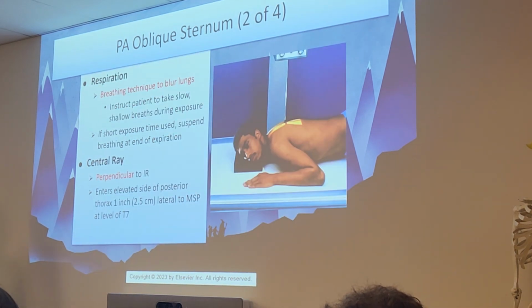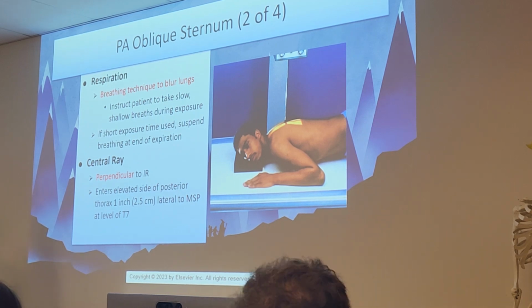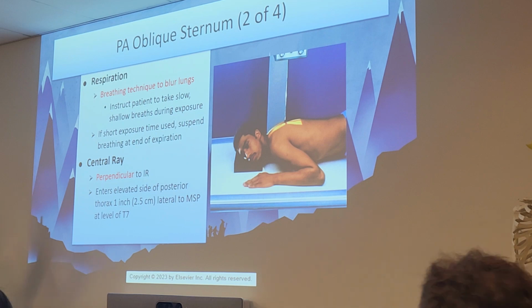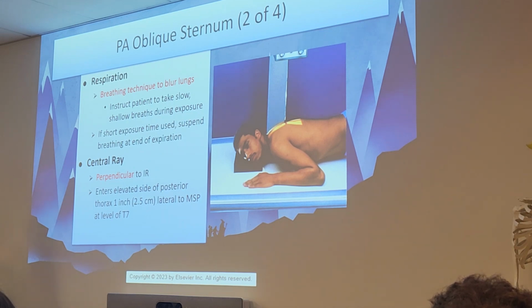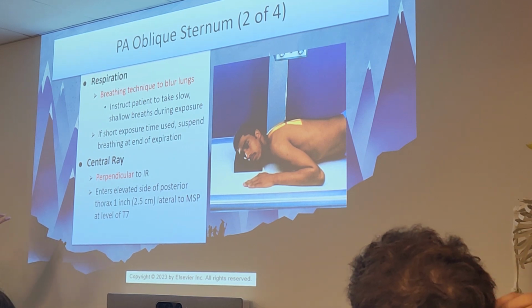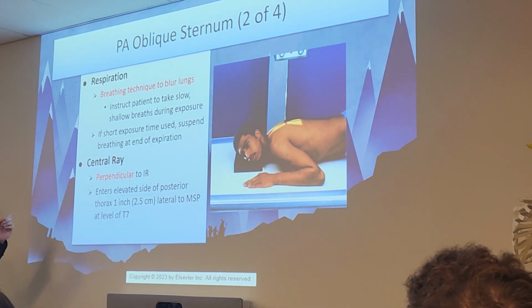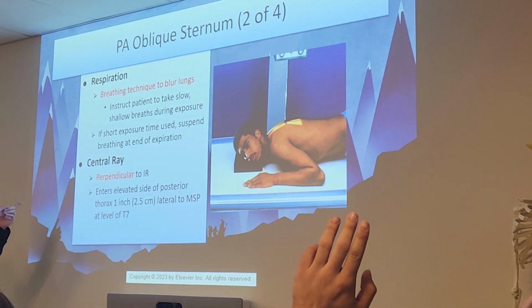All right, so even though most of us, including the text we work with, are just going to have the patient hold their breath at expiration, it should be at expiration. The optimized breathing technique, guys, write this down with a star on it because it's going to be on your test, is using a breathing technique to blur out the lungs further. That's a manual technique where we balance the kVp, the mA, and the time in seconds. It's a long exposure. We have them breathe normally. It's going to blur out those lung markings and just make that sternum really pop. So the best way to do it is a breathing technique, but if we don't want to use a breathing technique, just suspend at the end of expiration. That's the other way we can do it. It has to be expiration, by the way.